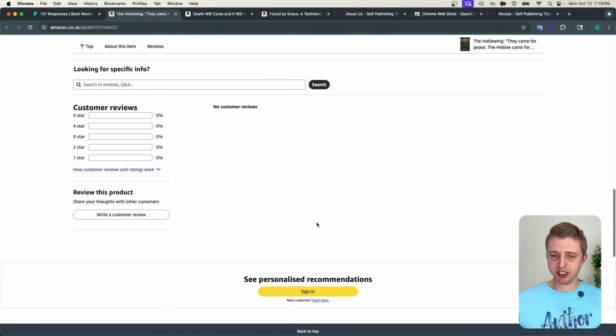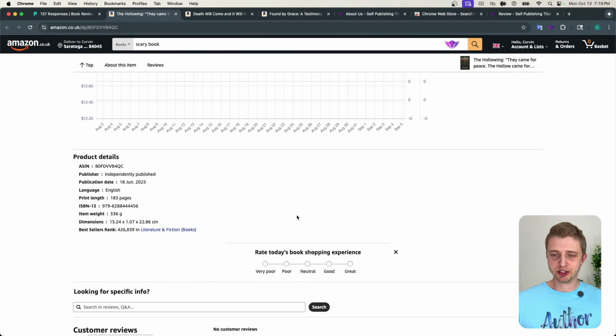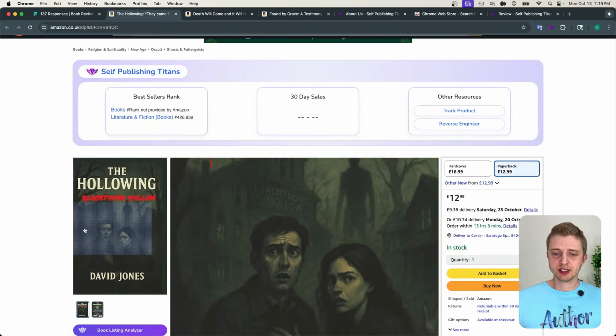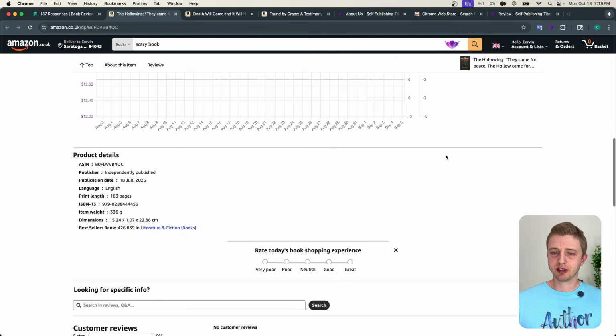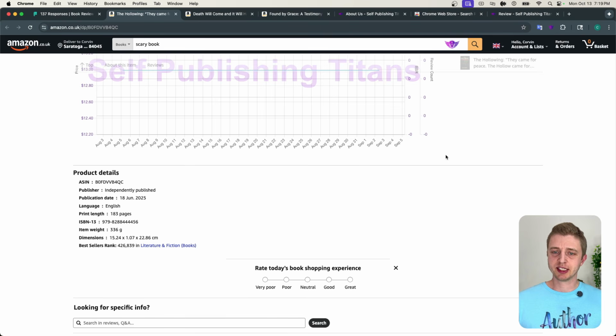So we also don't have any reviews, unfortunately, and I also don't see any A+ content. So since you have really nice images on the front cover and the back cover, I would really highly recommend that you add some more pictures like that in your A+ content. You can share some quotes from the book or some lifestyle images with somebody holding your book, like your dream or target audience. So if you're targeting teenagers or adults, you can have a lifestyle image of whatever age group or target audience holding your book.